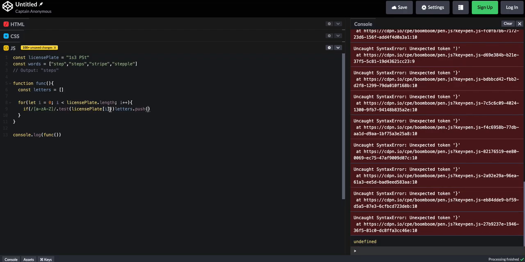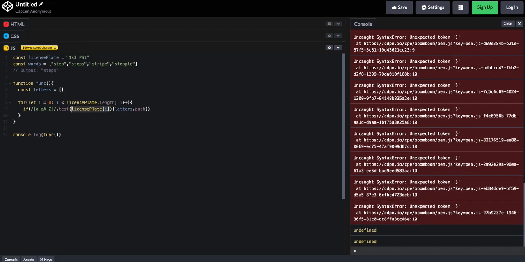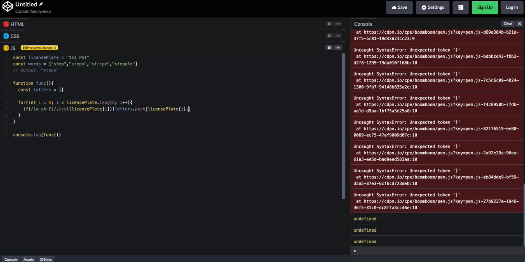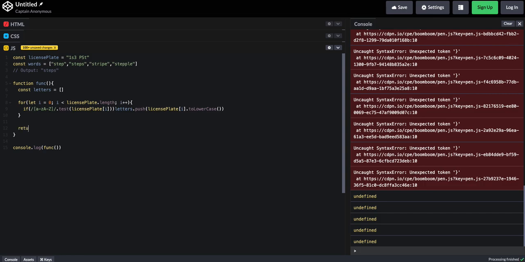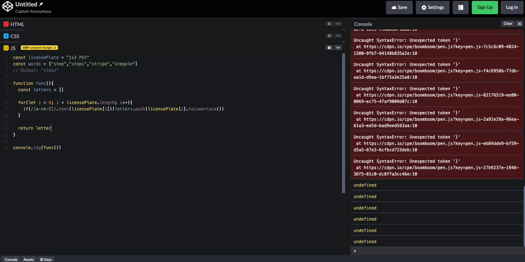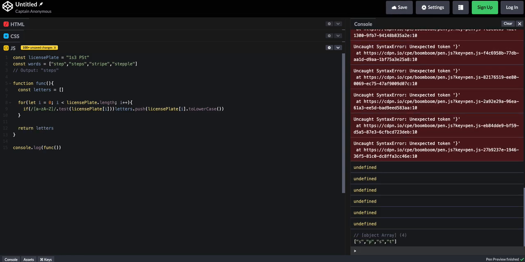I know I'm going to spell license plate wrong again at some point, so I'm going to just keep copying that. i.toLowerCase, because we want them all to be lowercase. Let's return letters, make sure that's all cool. Good. So that's what we want to see.